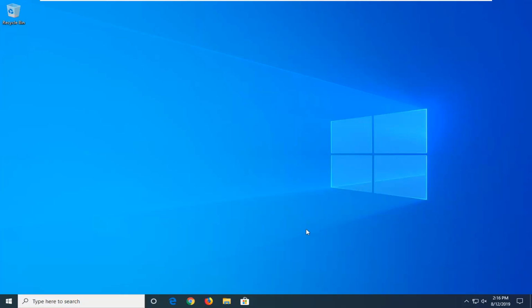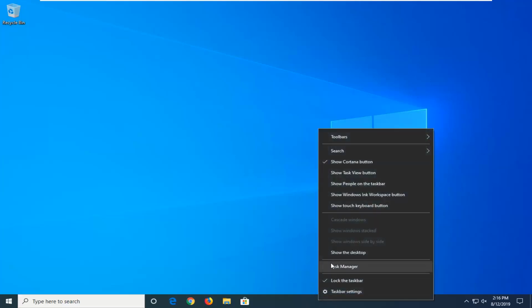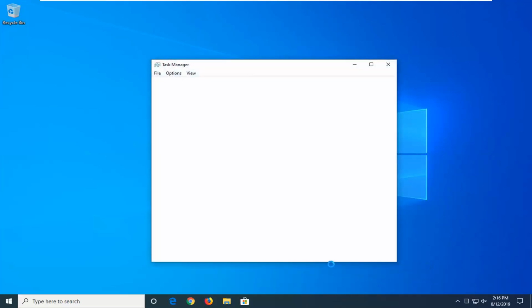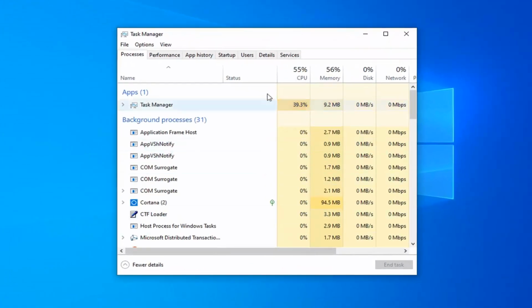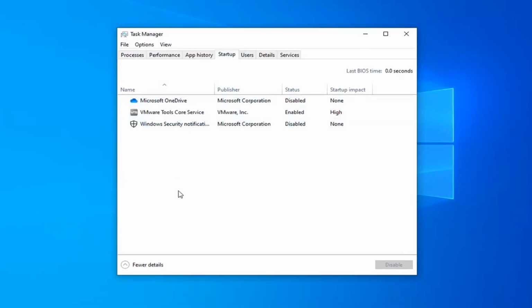First thing I'd suggest doing would be to right click on a blank area of your taskbar. And then left click on Task Manager. Select the Startup tab. Now there should be a list of various programs and applications that should populate this list. Now if anything's currently enabled, which you can see one of these services is, you can see a startup impact is listed here, so it should say low, medium, or high. And if it's currently disabled, it'll just say none.